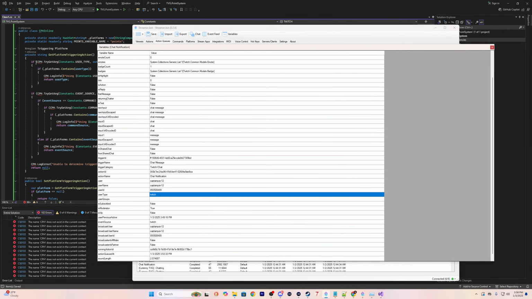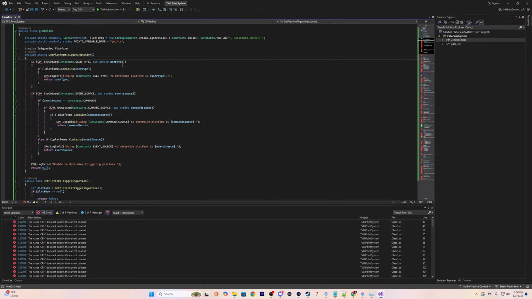So in this case, I pull the user type. I check and see if it's in one of the platforms that we're supporting. If it is, just put out a message that says we're using the user type constant to determine which is the platform it came from. There's a little log. So how did we determine that it was Twitch?